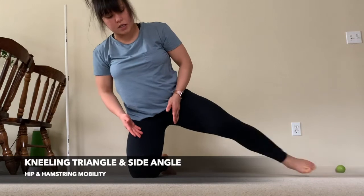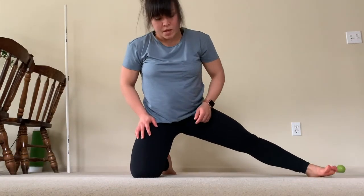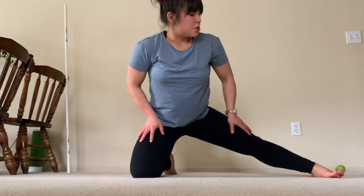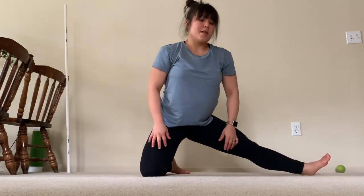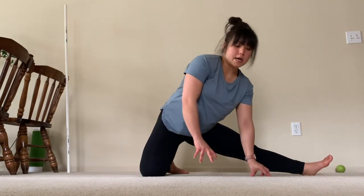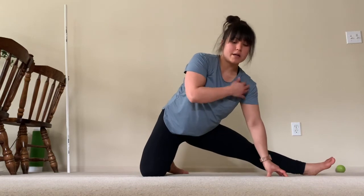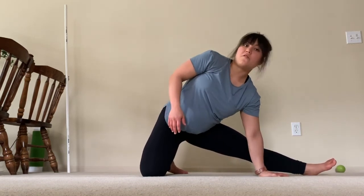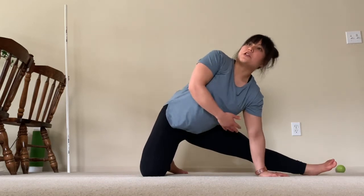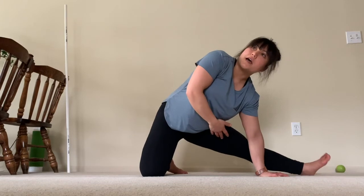It's easiest to start on both knees here. You're going to stick one leg out to the side, and you can either point the toes up or keep flat in the foot. It's your choice. You're going to get a stretch from it either way. And then you're going to start by walking your hands over towards that other foot. Now I'm going to place the hand and arm that's closest to this foot on the floor, either tented fingertips or flat. And then with the other hand, you're going to do your best to reach up towards the ceiling. And you're going to feel a stretch through the inner thigh here.